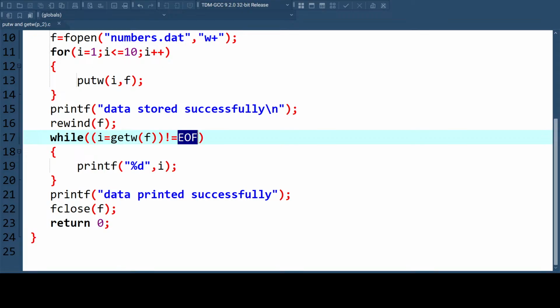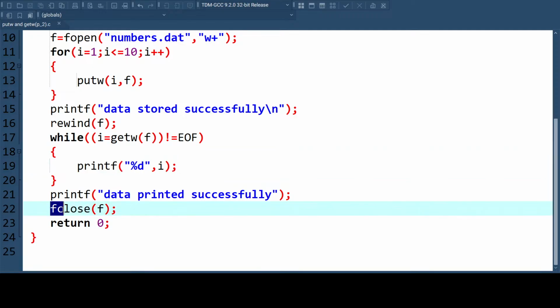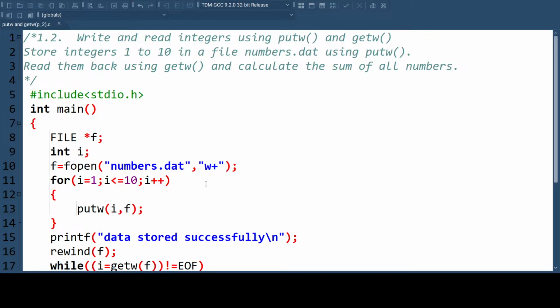And getw reads numbers one by one from this file, which is numbers.dat, and after that it is stored in this variable i and printed from here. At last we are closing the file. If we don't close it, it doesn't matter, the computer closes it itself, but mostly we do put fclose. Okay, so this was a simple program. Now we are going to talk about the next program.